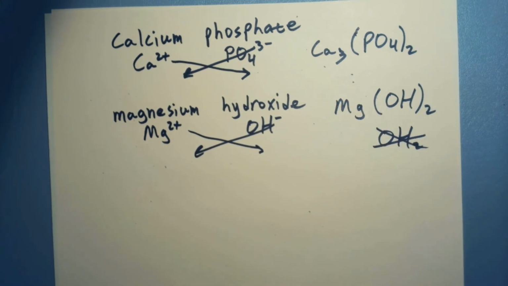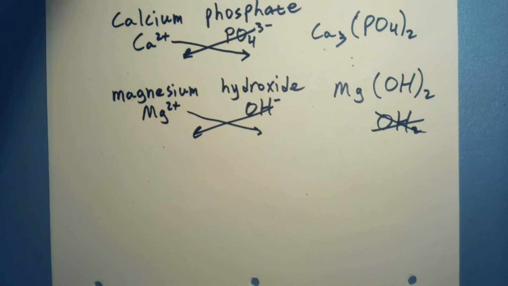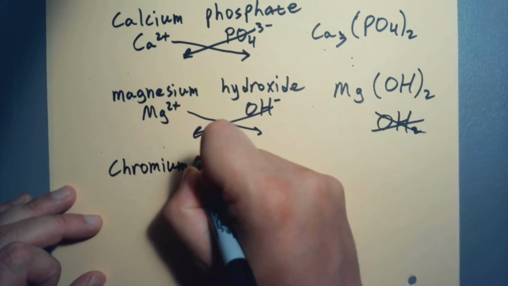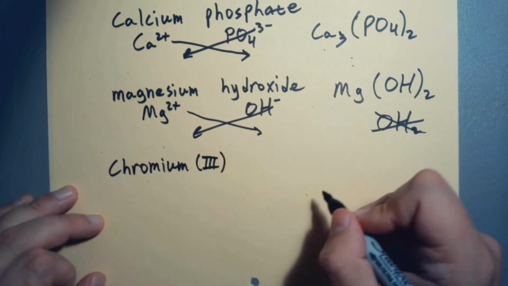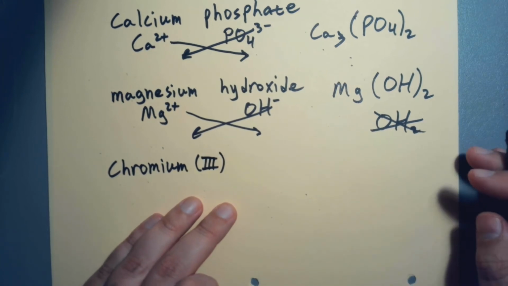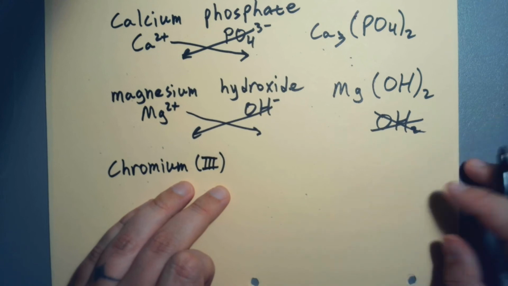Alright, so let's crank it up a notch. Let's bring a polyatomic ion into this and combine it with a transition metal. Just get it all out there, alright? So we'll have chromium 3, so not Erin Brockovich famous chromium, but, you know, the Daniel Baldwin of the chromium family, okay? I think there's a Daniel Baldwin. If not, it just proves my point even more.